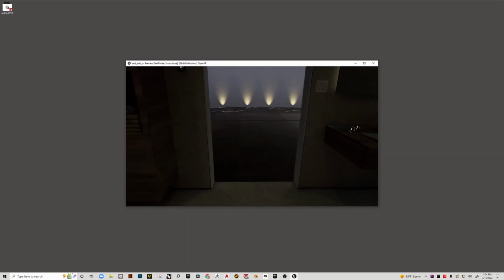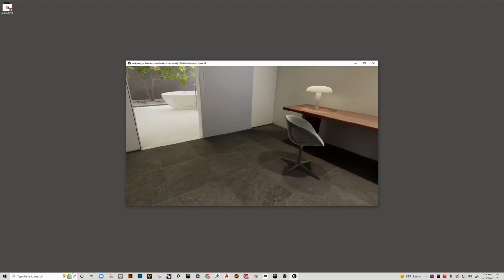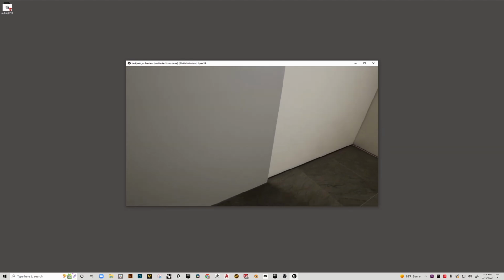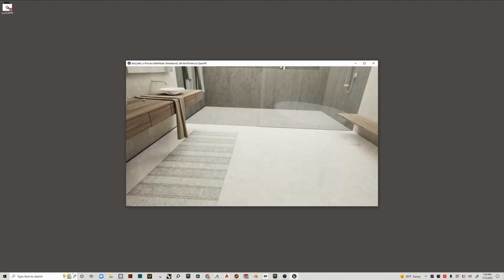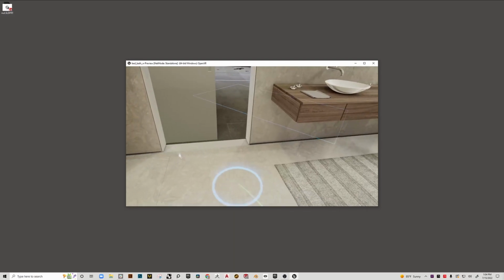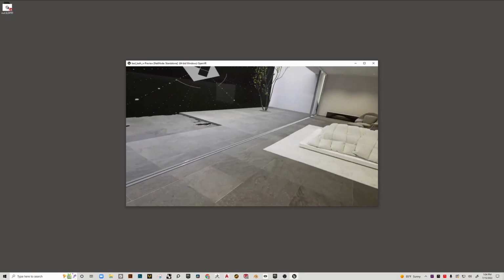So I gotta kind of hop through it. If I land right there in the middle, it takes me to that new level. So I need to go there. And then there. So it works pretty well.